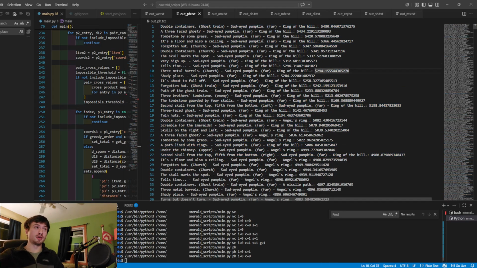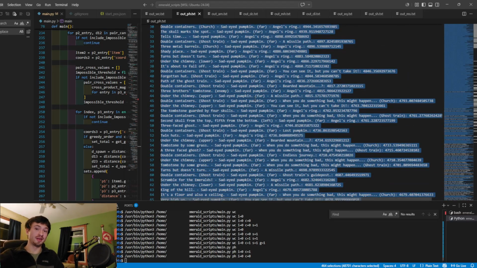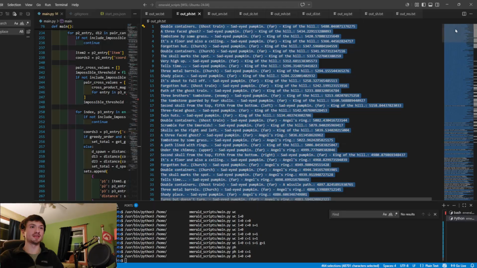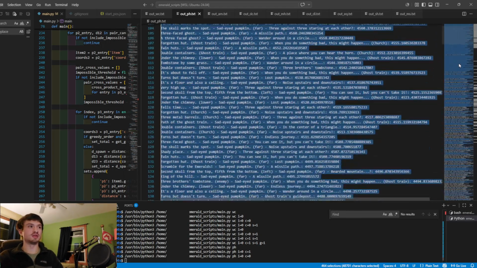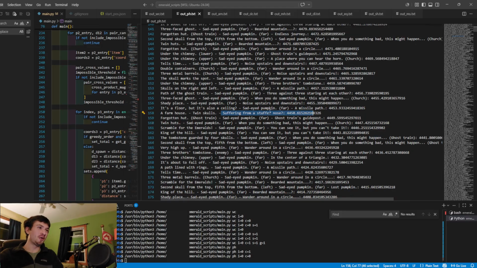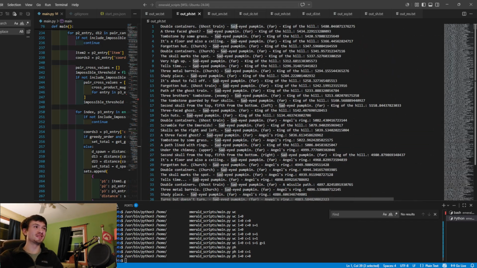The crazier one, though, is Sad-Eyed Pumpkin. You can see it's everything here so far just by what's highlighted. But if I do the same thing, look how many of them contain this piece at the top. So many. And look at the sidebar, too. You can just see this piece dominates it. It has every single set up until here. Until here. And this piece is right next door. So this really showed me just how bad this second Sad-Eyed Pumpkin piece is, because it's really hard to get to, and it's really hard to leave, is essentially what this algorithm means. Crazy stuff. What else we got here?